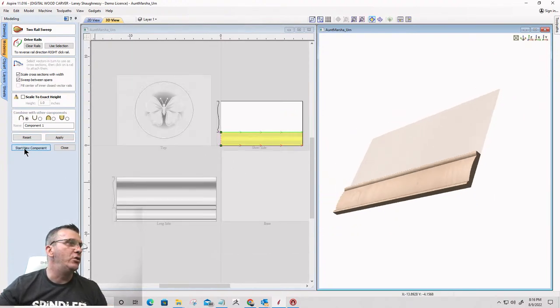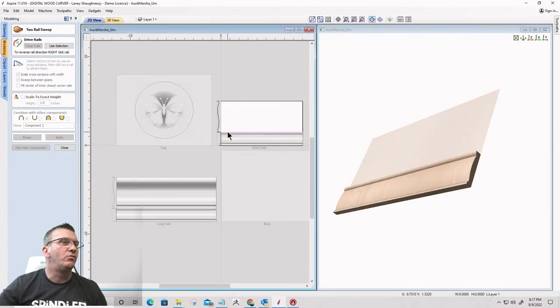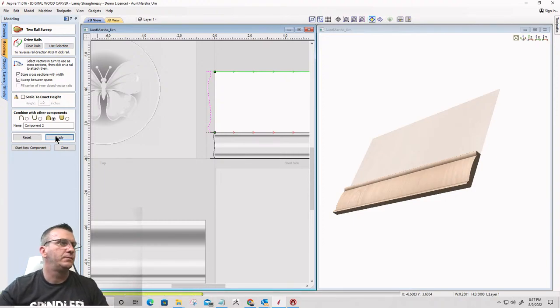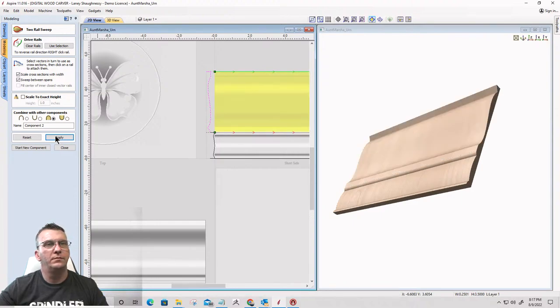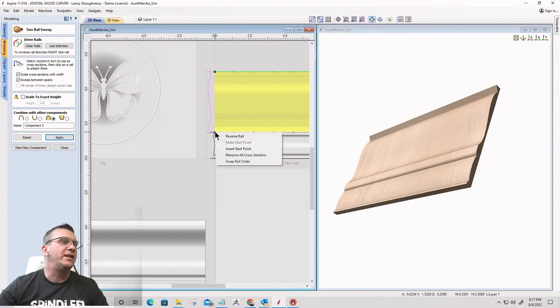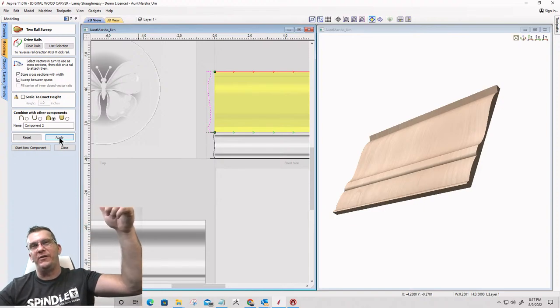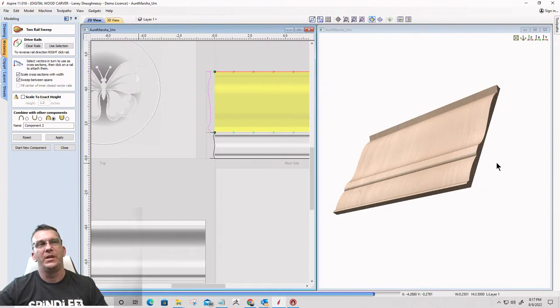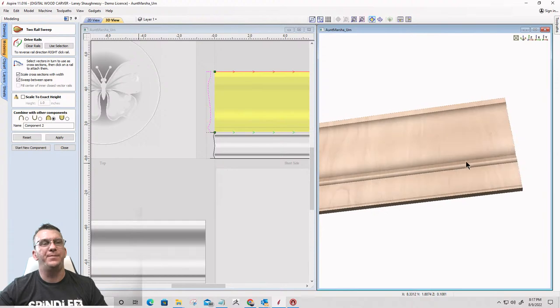All right, let's move on, create a new component, and let's use that same rail that we used down here, and then hold the shift key down and up here. That's going to be our drive rails, our profile. Click apply, I want to merge it, so it merges with the other one so they blend together. And click apply. Okay, and I don't know why it keeps coming up upside down, so I just want to right-click on the green node and swap the rail order, and that's the way I selected it. So I should have selected the top rail first and then the bottom rail. Click apply. Get that switched around to what it's properly supposed to look like. Okay, that's going to be my short side.